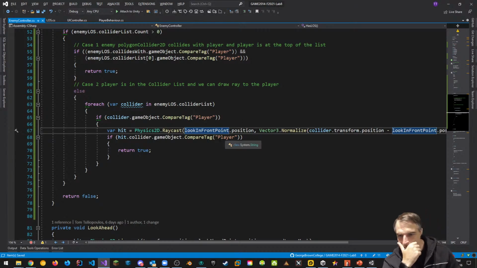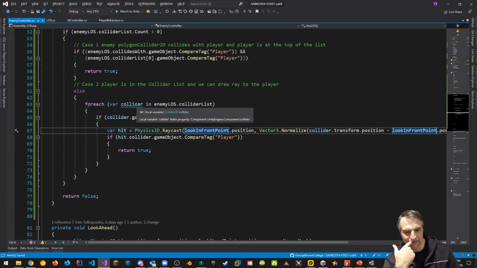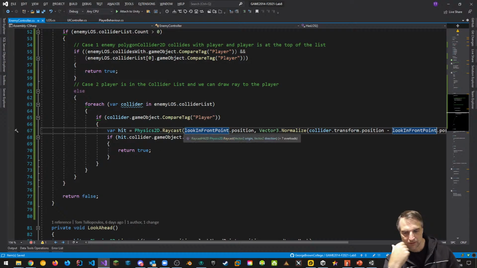So hit collider, it does the raycast from the look in front position. That is the origin in the direction it's going. Collider transform position. This collider, we switch through all the colliders because it's inside of that collider particularly is in the list, right? This is why we're in here at all.